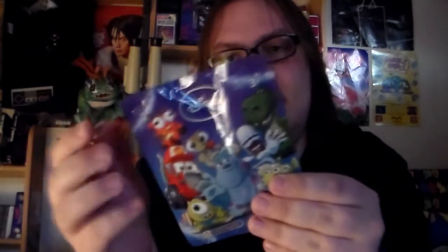Let's have a look. What else have we got in here? Ooh, we've got a blind bag. So we've got a blind box with a blind bag inside it. It's another Disney Pixar item. Whatever it is, it's very squishy. It's Imagine Bullyland. So yeah, it's interesting. We've got some of the Monsters Inc. cast on here. We've got some of the Toy Story cast. I think that's from Cars, and it could be anything. Don't know. There's quite a few to collect. Lots that are mystery and hidden. So let's crack it open and see what I got.